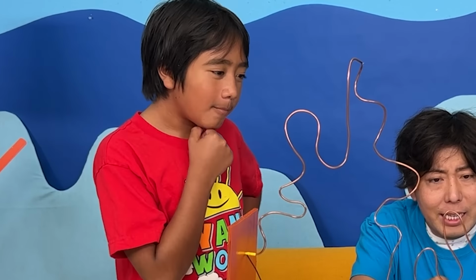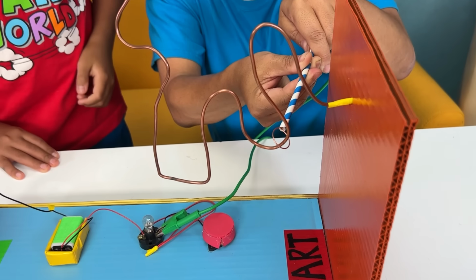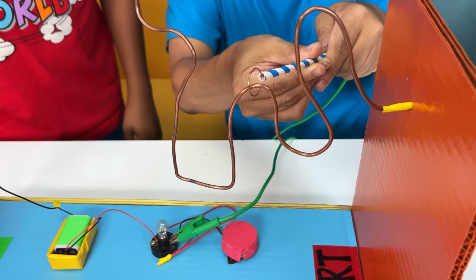Let's see if I can finish it. So good, focusing. Whoa. Focus. Oh, I didn't hear anything. Oh my gosh. It turns, it goes up and down. Look at this. Please don't shake it. Who's shaking it? Oh my gosh. I'm doing it.